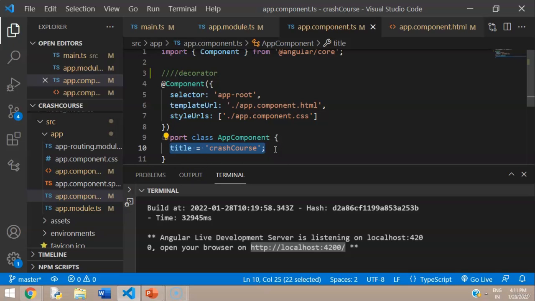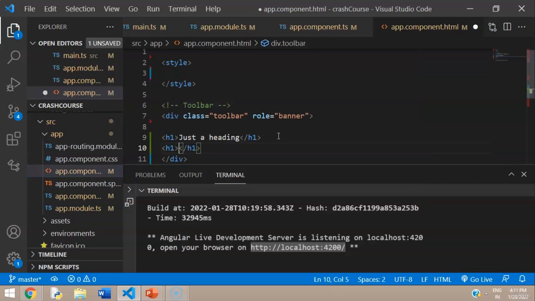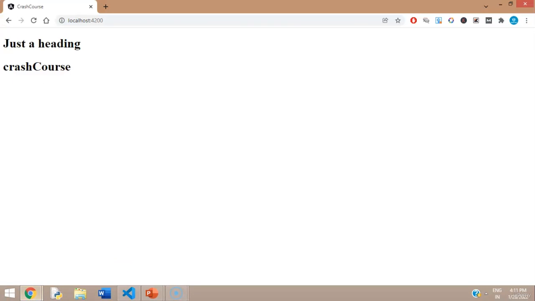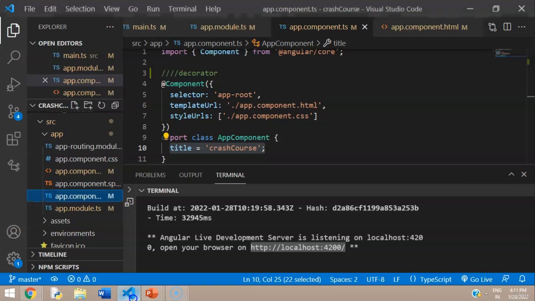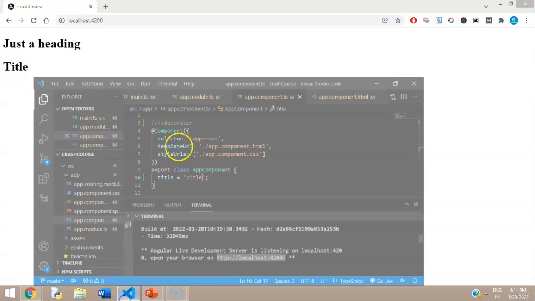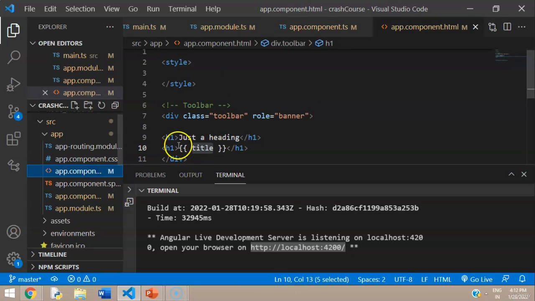And one of the easiest ways of doing this is by going in here and putting that title within two curly braces like this. Okay, so within two curly braces, place the name of the property that you just created. And of course, it has to have some value assigned to it, which it does have. If you look at the output, see, it says crash course. Now if you change crash course to something else, then it would automatically change. Now this is the dynamic aspect. So now you have a dynamic property added to your HTML directly.